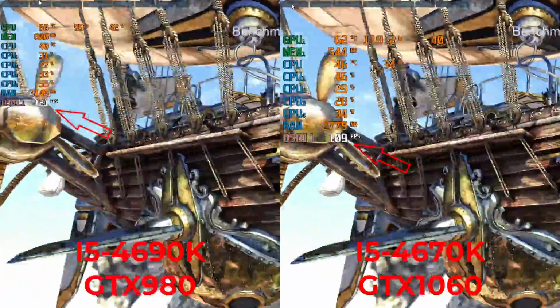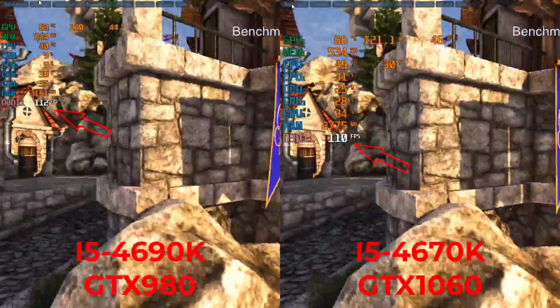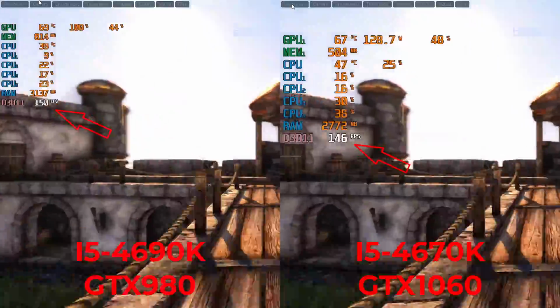So first we're going to run the Heaven benchmark, and I'll just skip through to the end of this. We've all seen this before. The points at the end is what we're interested in.